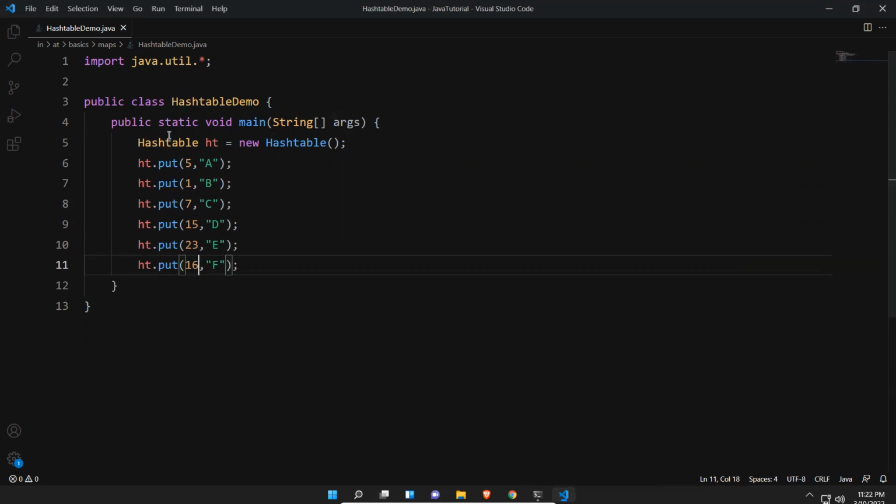I have taken these values and I will print this: System.out.println(ht).